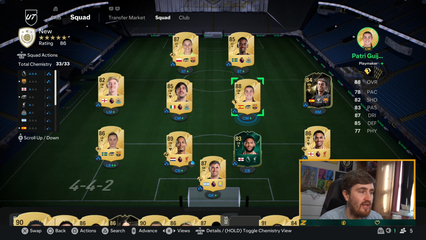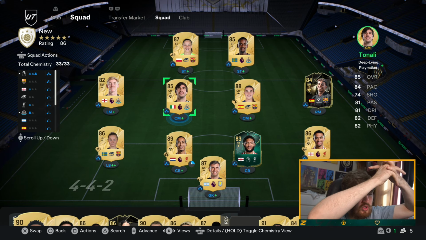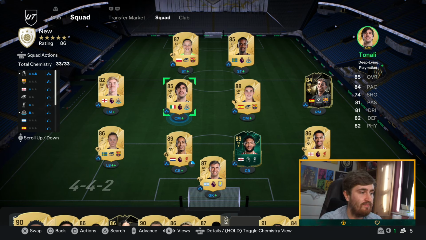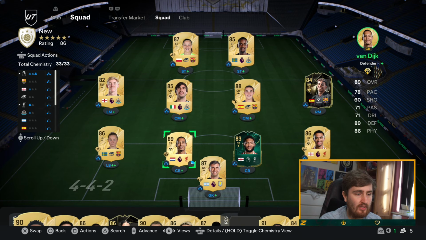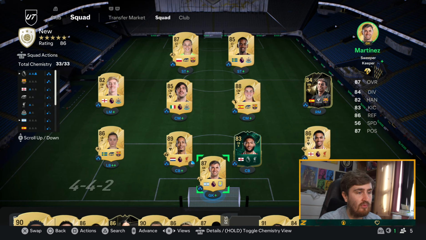And then for the nation, two players from the same nation are going to get one diamond. Five players from the same nation get two diamonds, and I can't remember if it's seven or eight players, but I think it might be eight, that you get full diamonds. So that is the combinations in which you can get chemistry. If we look at Tonali, he's got one chemistry diamond coming from Newcastle. Then the other two are coming from the Premier League. If you look at Emi Martinez, he's got one from Argentina, that's my manager, and then he's got the rest from the Premier League.